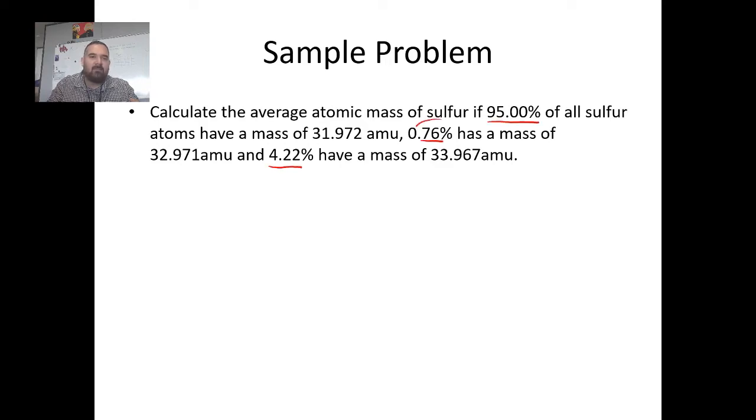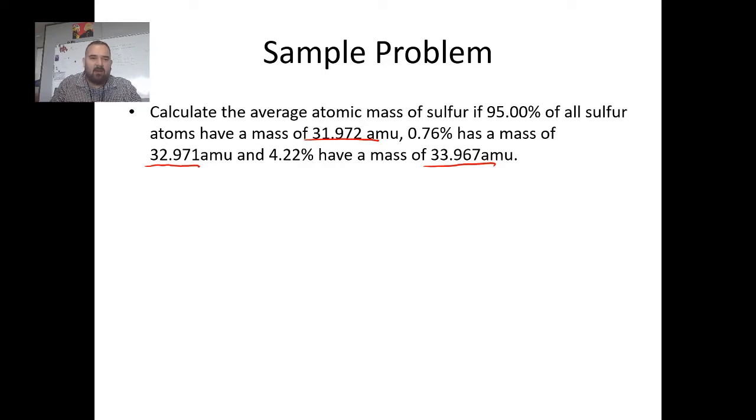And I made them put their answer in 2 significant figures, which is what you would typically do when you're dealing with significant figures. But the way we decided to do it in the chemistry department is we're going to count just this part right here. So our mass has 5 significant figures. This one has 5 significant figures. This one has 5 significant figures. So in the end, our answer should have 5 significant figures. So we're not going to look at the significant figures in the percentages.